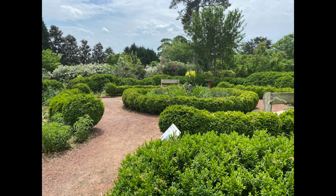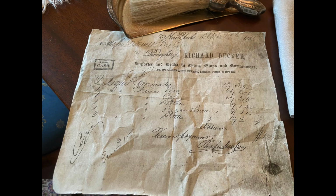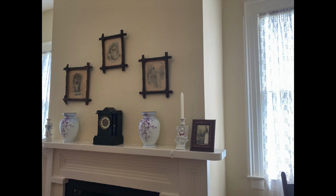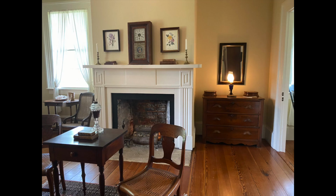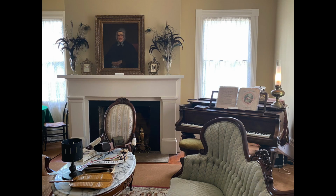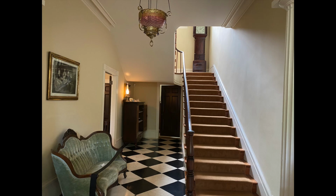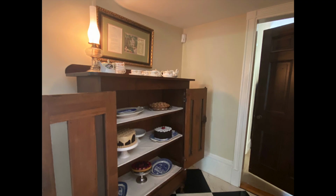And then the house itself, what really got me with it, probably because I'm a dude, was all the original stuff that was in there, especially all the original doors, and a lot of the original furniture was still in the house. You don't get a whole lot of that anymore because most of it's replicas. Right. As they moved on, they took their properties with them, but the furnishings that were passed down from family to family stayed in the house, which is awesome. A lot of them willed them to them too. So after the city of Roswell took possession of the house, you had people through the King family line leaving furniture in their wills to the city of Roswell to put back into the house. Back into the house, which I thought was really cool.